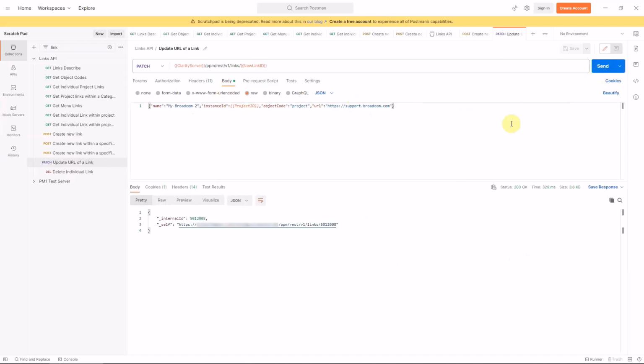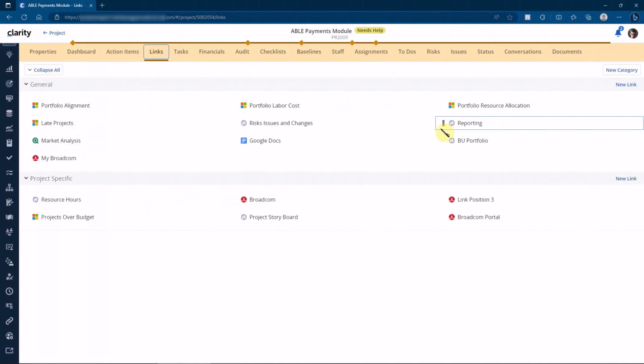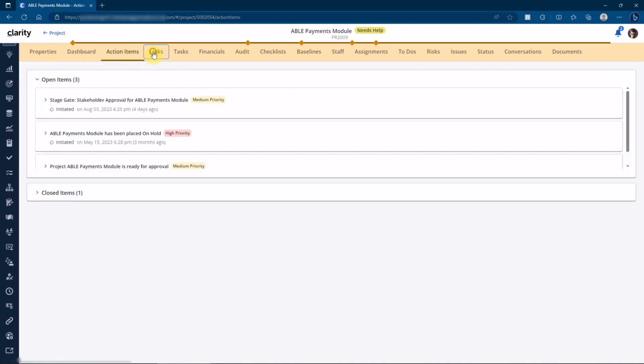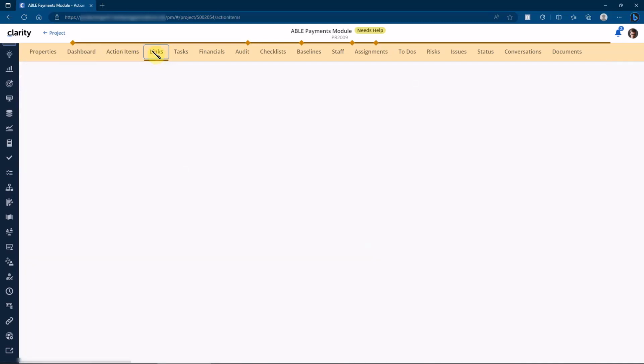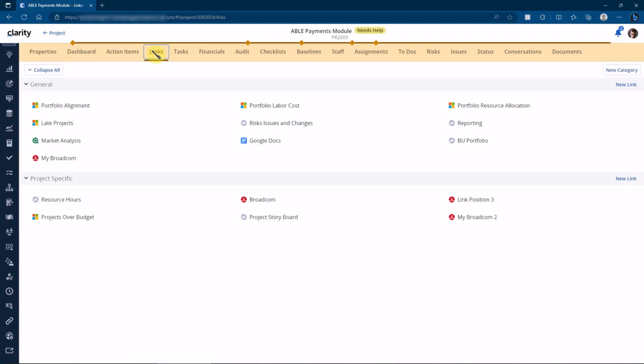Let's go look at it. So I've changed my second one that I made a call to. Let's go refresh that page, and you can see that it is now changed to my Broadcom number 2 right here. Right, so I've changed that, and the URL is changed to support.broadcom.com.